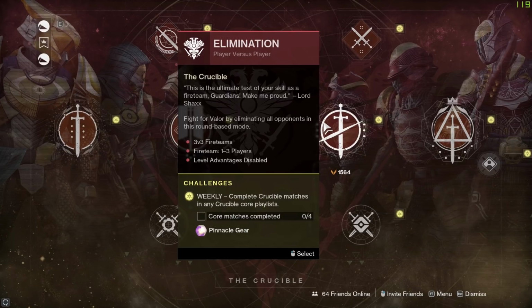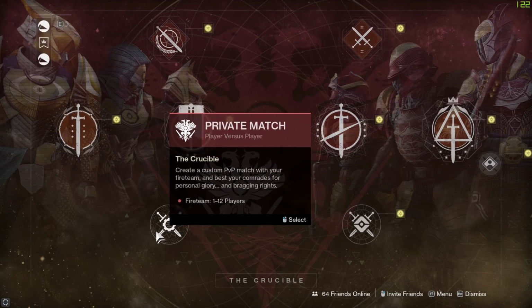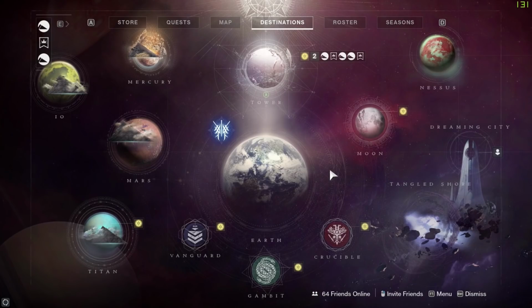There we go. And of course, if your nan didn't like Gambit, she will love a one-on-one with a mountaintop and a gnawing hunger. So there you go. There's the PvP playlist this week.